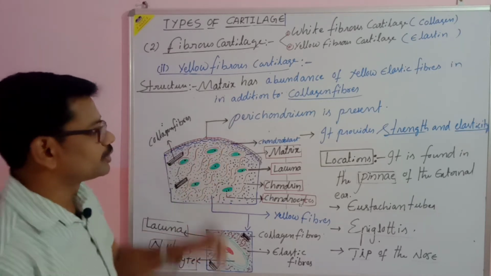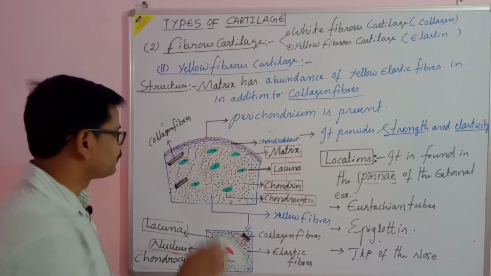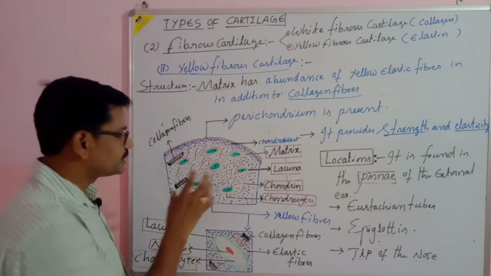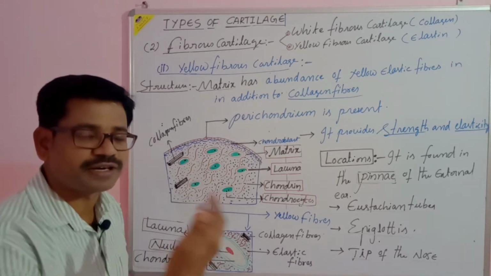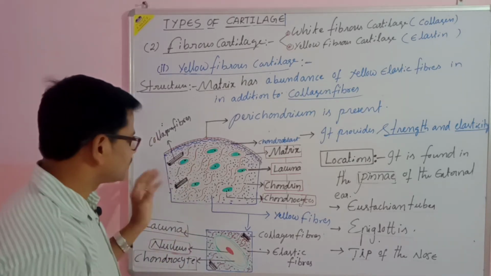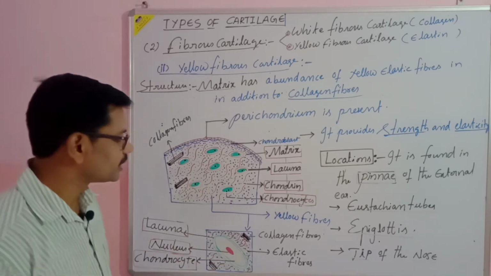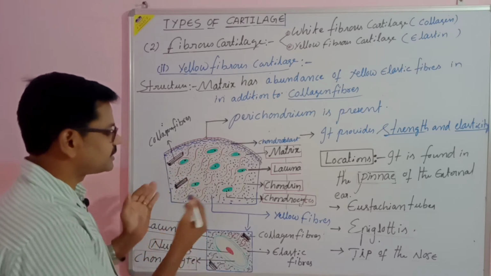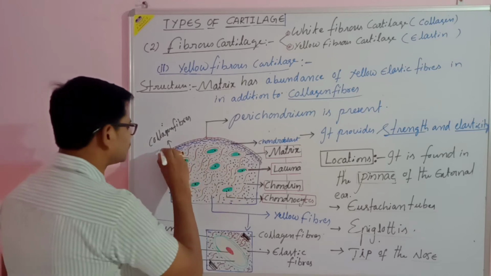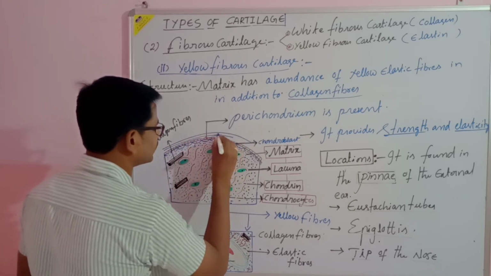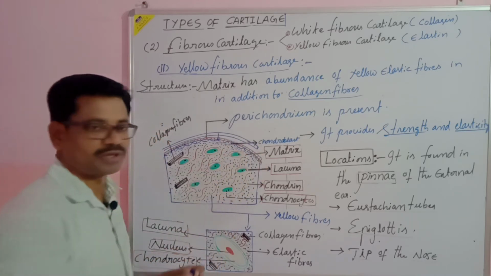And what about the pericardium? Generally the pericardium is a type of white fibrous connective tissue which covers the cartilages and helps to form the chondroblasts, which are responsible for the growth, repair and regeneration of the cartilage, right? At the same time, whatever the cartilage, it is avascular. We already talked about this, right? So how do the nutrients and gases get supplied? That is from the pericardium, because the pericardium is vascular. The nutrients reach the cartilage by the process of diffusion.